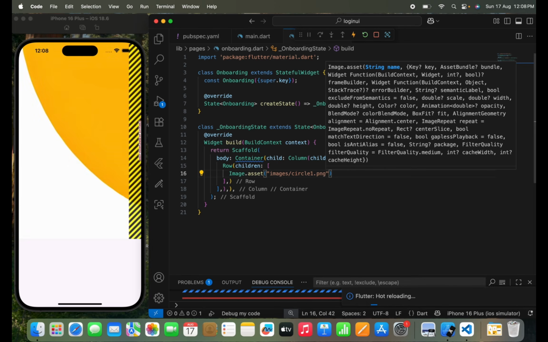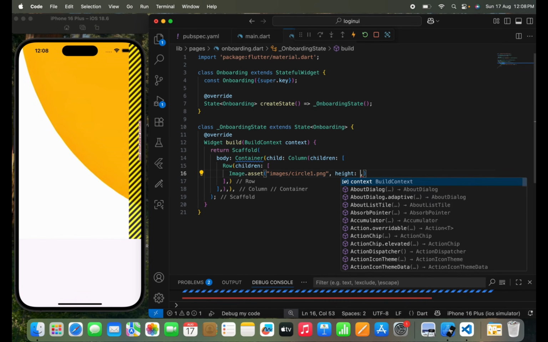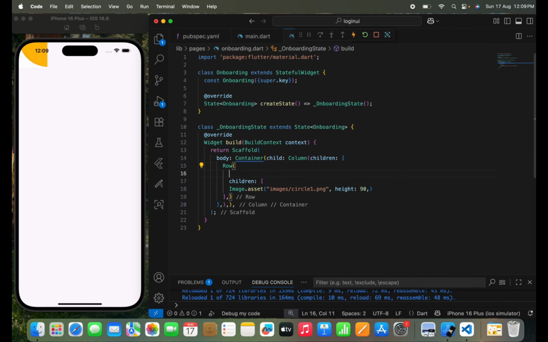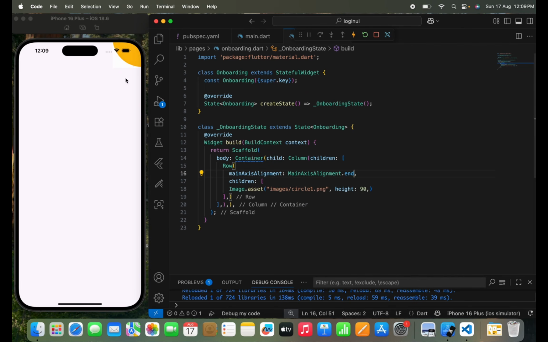Right, now once we do this, you can see this is the image, but I don't need this much, so I just need to decrease it. So I'll need to pass the height. Let's pass 50. Okay, I guess 50 will be too less, let's pass 90, and we'll pass the width first, and I'll pass main axis alignment dot, and I need it on the top right position, so I'll do it like this, and we'll increase the height. Let's pass 120, or we can keep 150 as well. I think this is okay.